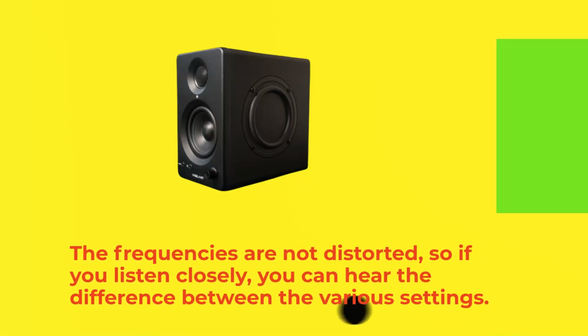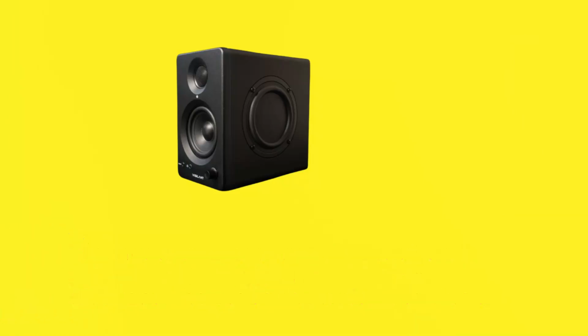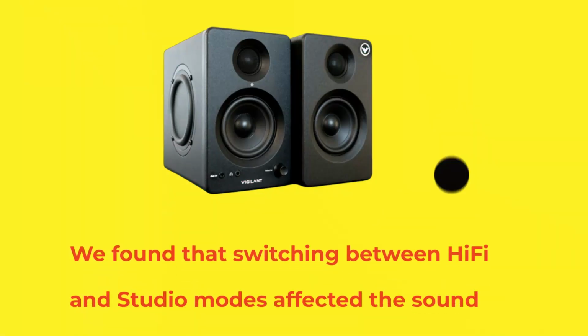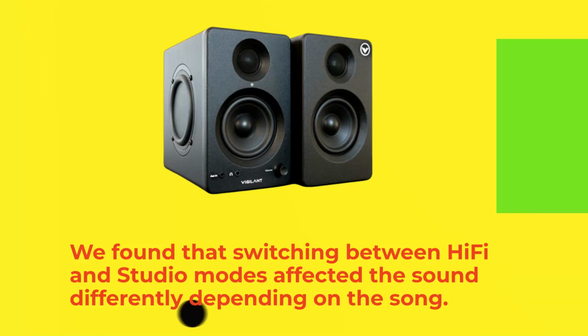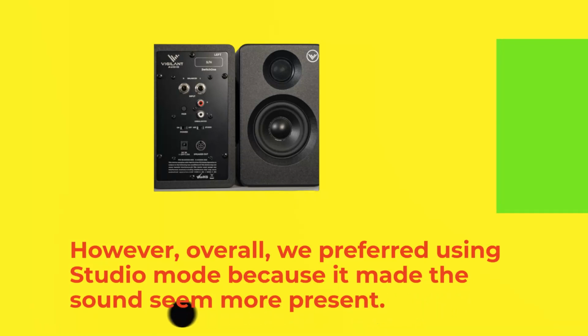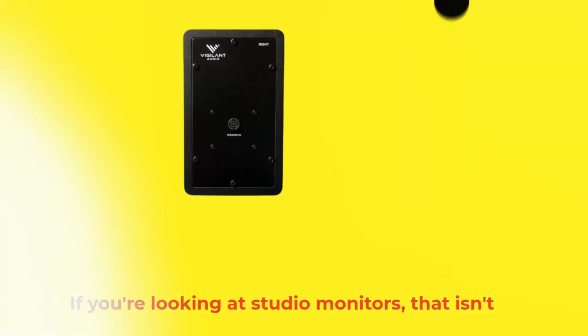The frequencies are not distorted, so if you listen closely, you can hear the difference between the various settings. You might find that the hi-fi setting gives your music an extra punch, and the studio setting provides a smoother experience. We found that switching between hi-fi and studio modes affected the sound differently depending on the song. However, overall, we preferred using studio mode because it made the sound seem more present.